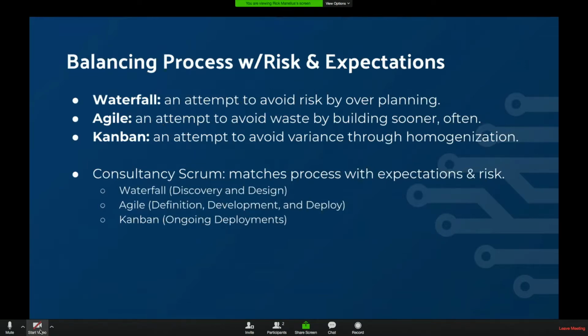But the challenge is that clients that have a fixed budget in mind generally can't see the whole picture if you go pure Agile, and they can wind up with a Frankenstein, whereas with Waterfall, you can end up spending the entire budget talking without developing anything. And what I felt matches this process of evolution and right-sizing expectations and risk is to use a waterfall approach in the discovery phase and sometimes bleed lightly over into the design phase. But then when you get to definition, development, and deployment, really kick more into Agile. So make sure that you have enough budget and enough rapport with the client to know that when you go Agile, you don't have everything defined up front. Things will come up. Budgets may expand or contract a bit.